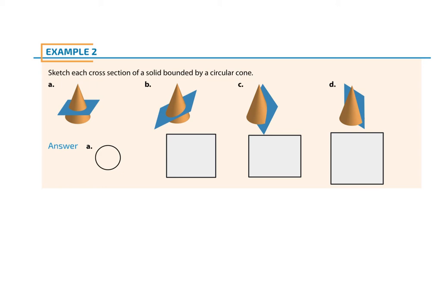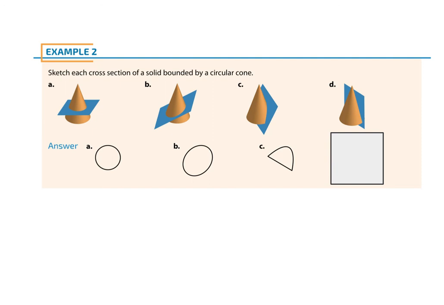But if you cut it parallel to the base, you're just going to have a perfect circle that matches the base. You'll notice that when they did a slant, it changed a little bit. When they did a slant, they actually got an oval, which makes sense, right? Because the closer it was to the bottom would have been larger. When it was towards the top, it would have been going in to be smaller. They cut it straight down, and they got what looks like almost a semicircle. It's actually half of what's an oval look. The base would have been a straight line because they cut it down here, and then it would have curved as it went up.